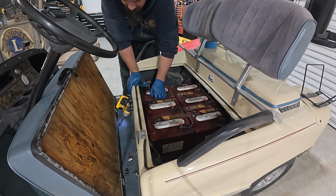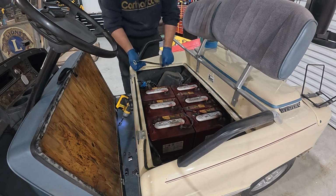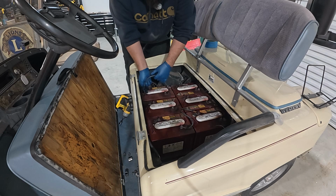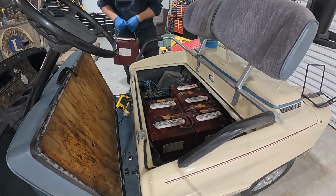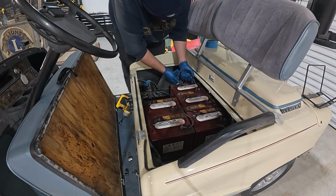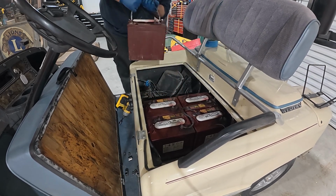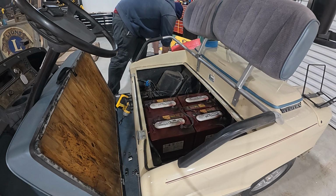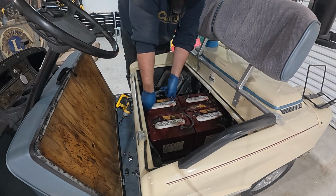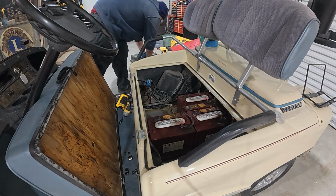These batteries don't appear to have anything holding them in, just kind of weird. Not completely though. So if you don't have one of these, get it when you're doing this. It's like $7 or something. It's a battery strap, and it makes your life so much easier, as opposed to any other method of doing this. You could put zip ties on there, you could tie a string, you could just use vice grips. But this is what these are made for. You just click them in, pull the battery out. Look at all that acid coming off of there. That is horrible.